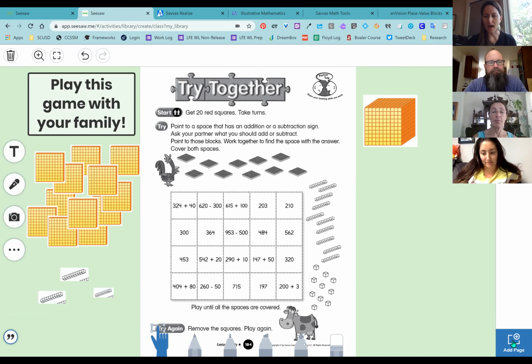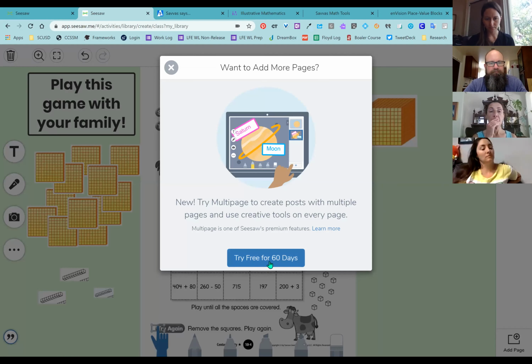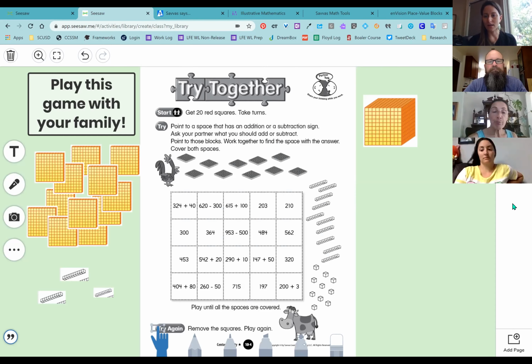I do want to show you that I could add another page to this activity. Oh, but look at this. Adding a page is one of the premium features. So just want to point out, again, they keep changing what features you have access to. So I'll skip that for now, but you do have the opportunity to create essentially a series of learning down the right-hand side of the screen there. So within a single activity, you could essentially create like a little mini unit, kind of like a slide deck, except they can add so much more than they could in just a Google slide.